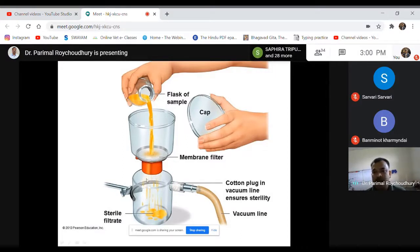But since these pore sizes are very, very small, if you do not go for the assistance of a vacuum pump, what will happen? The filtration rate will be very slow. You can see it pass drop by drop through this membrane filter, and to filter around 100 to 200 ml of media, it may consume 7-8 hours. So that is again not a wise thing to do. During that process, contamination may occur.